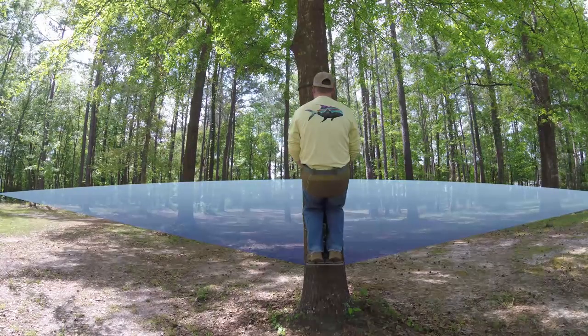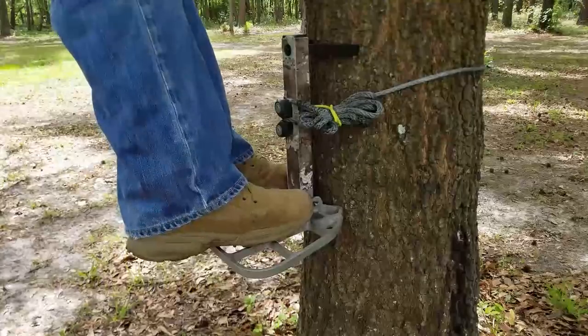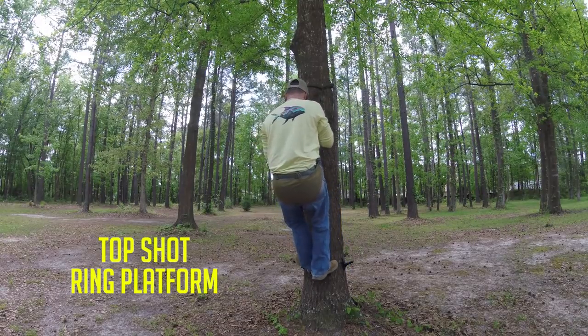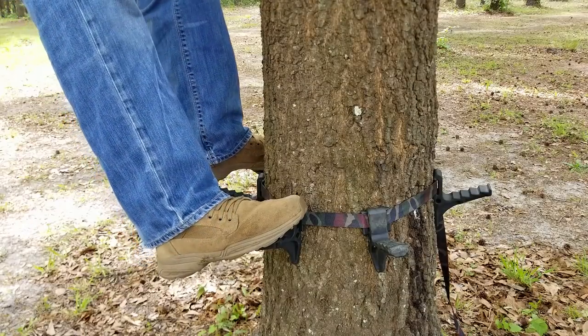Third is the top shot. That covers about 2 o'clock to about 10 o'clock — that's everything in front of the tree. This is a really easy shot to execute with the saddle. All you really do is move your body to the left. I like to pick up my left knee and place it on the tree for support — it provides a super steady base for shooting, and then I just basically lean out and make the shot. I can shoot anywhere from 10 o'clock to 2 o'clock very easily with the top shot. This shot is also very easy to execute on a ring style platform — you would simply move one or two rings around the tree and execute the shot from 10 to 2.